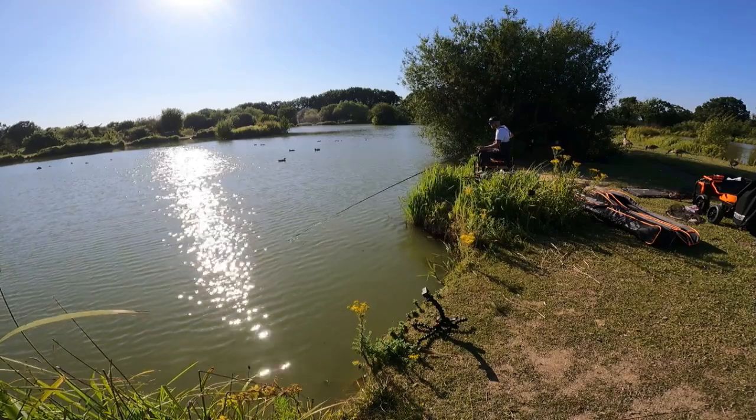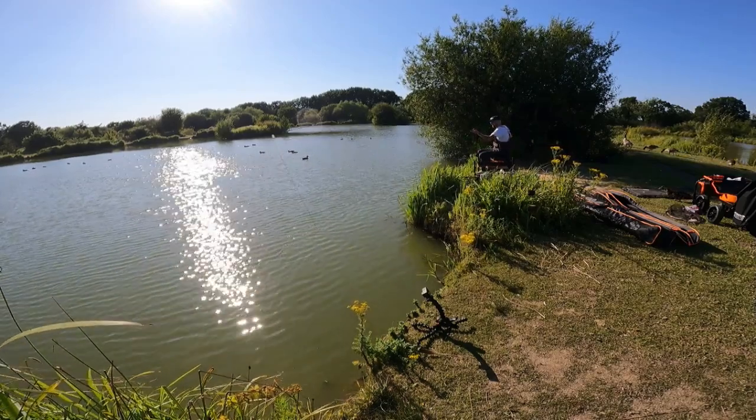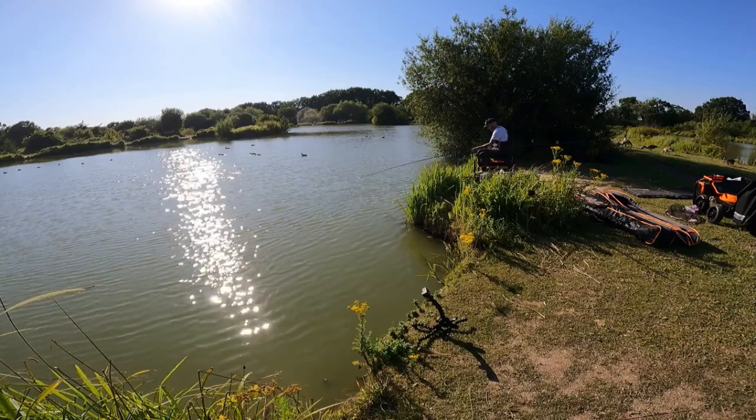Again, like we said earlier on, if it wants to run off and go ballistic, just keep that tip low and see where it is. It'll soon tell you when it's ready.